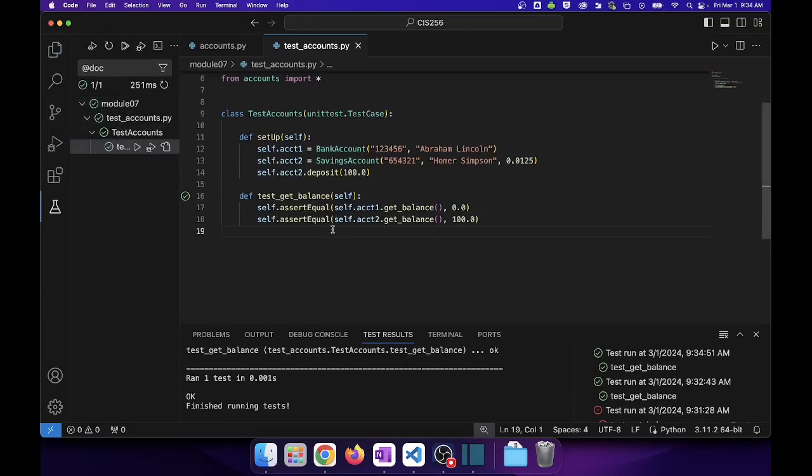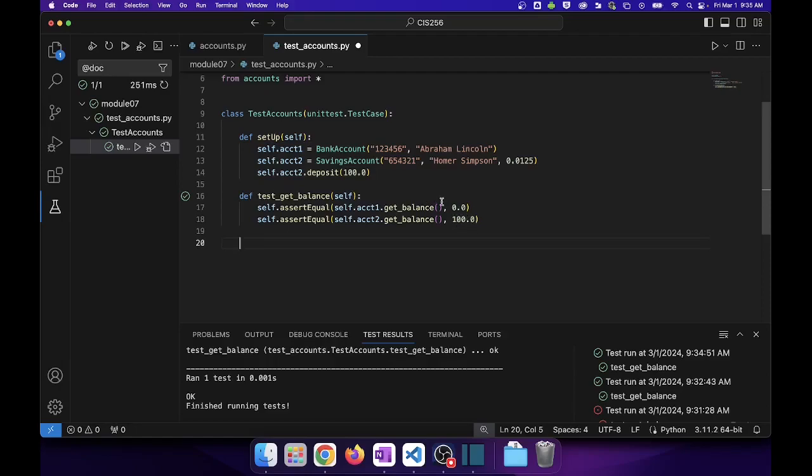It turns out that this actually is also testing the deposit method, and honestly, that's not necessarily the best design. The best possible design for your unit tests is that they have no dependencies. This is kind of an internal dependency. I can't really avoid that. So I'm going to deposit $100, and that seems to work. The get balance method now is tested at least on a basic level.